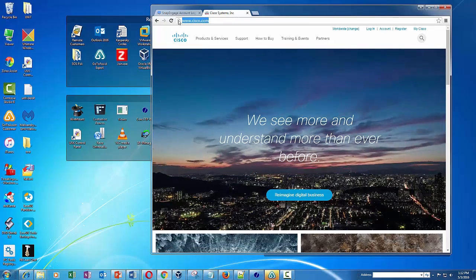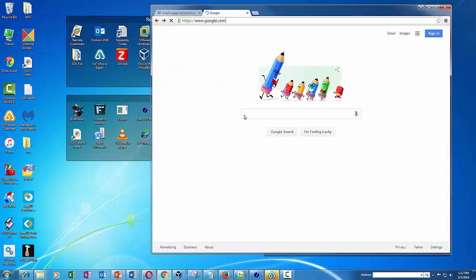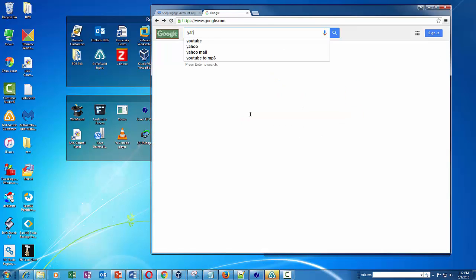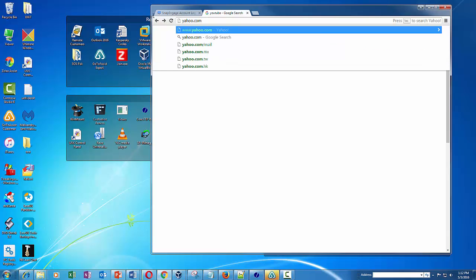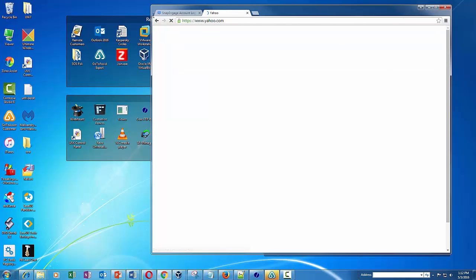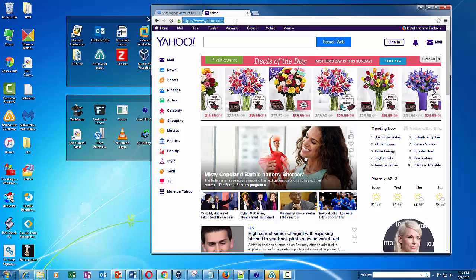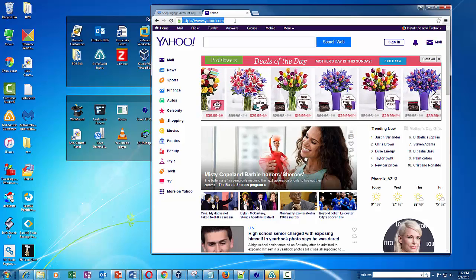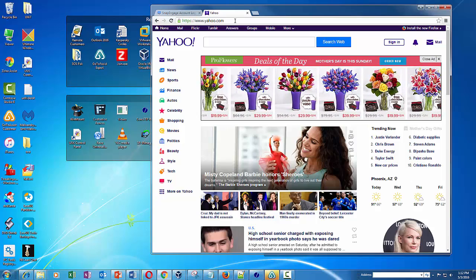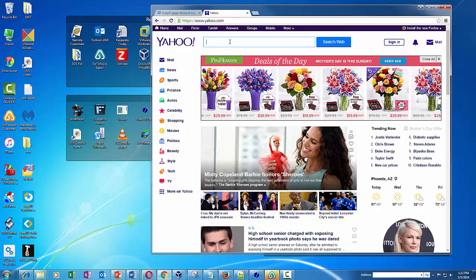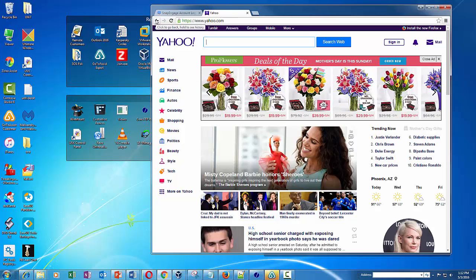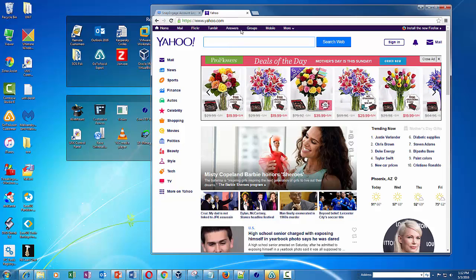So let's say you wanted to go to yahoo.com. I see a lot of people type it in down here and do a search for it. That's not really the quickest and most efficient way to do it. If you want to go to yahoo.com, you just erase whatever is in the top window and type your address in, and it will take you right straight there. So remember, the very top window is where you put in what's called the URL address of the website you want to go directly to. If you want to do a search, then you put it in the second one down, which would be your search window. Okay, the next thing we're going to cover is how to download files with a browser.